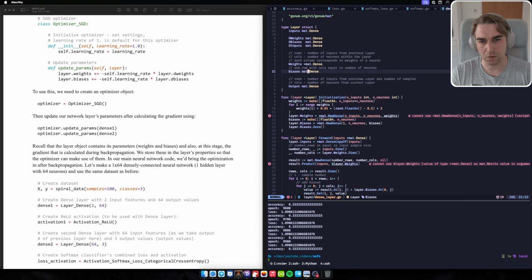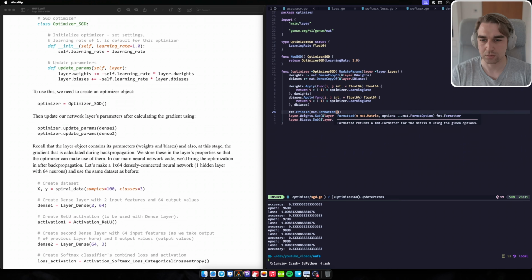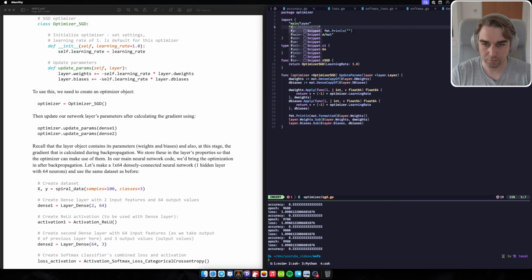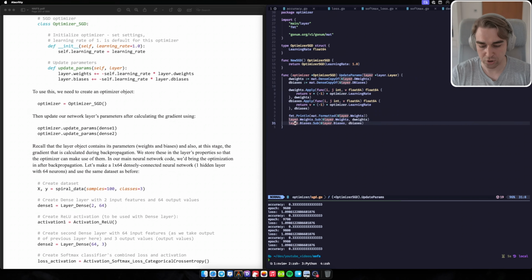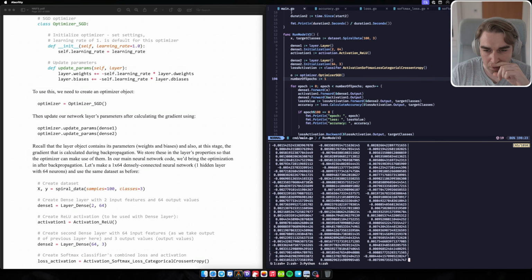I'm just thinking maybe it changes the copy. But no, I mean... No, here that was correct, so I changed the... I'm changing the d weights. And okay, the only way to test it is to see what was before, for example, for the weights. Right, and then check what was after. Do we have a difference?